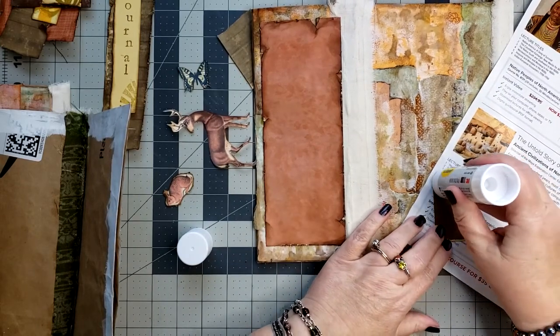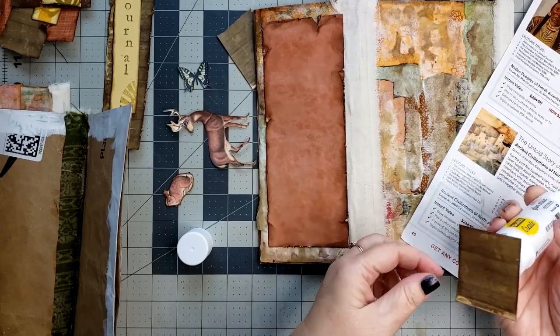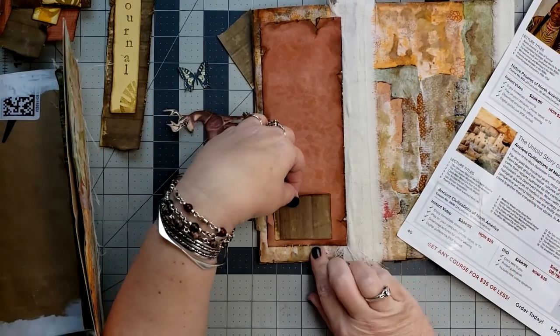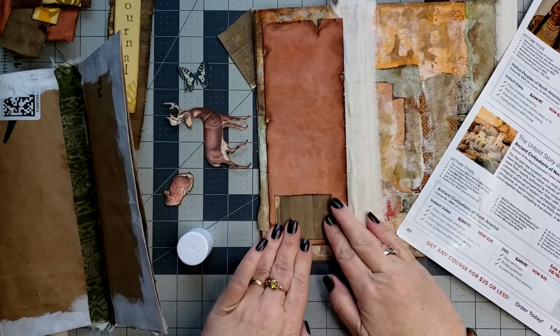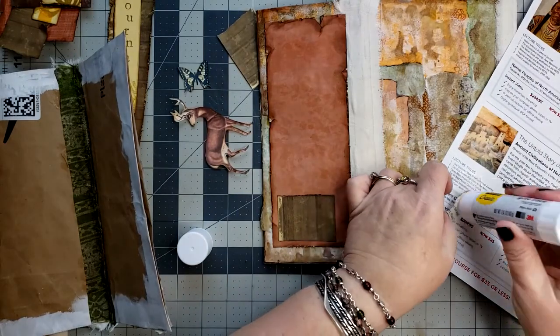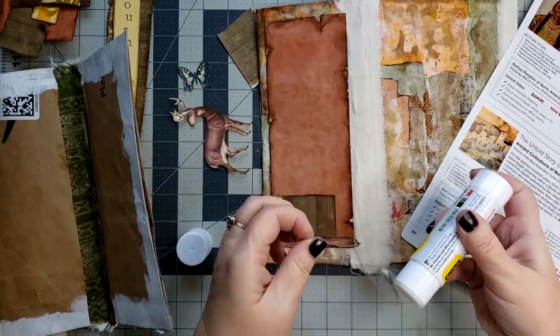Yeah. It's so funny because I always wish I could make my cover first, but then I don't want to make the cover until I've done some of the inside because I just like to know. I like to get a feeling for the book before I make the cover, if that makes sense. Probably doesn't make sense.